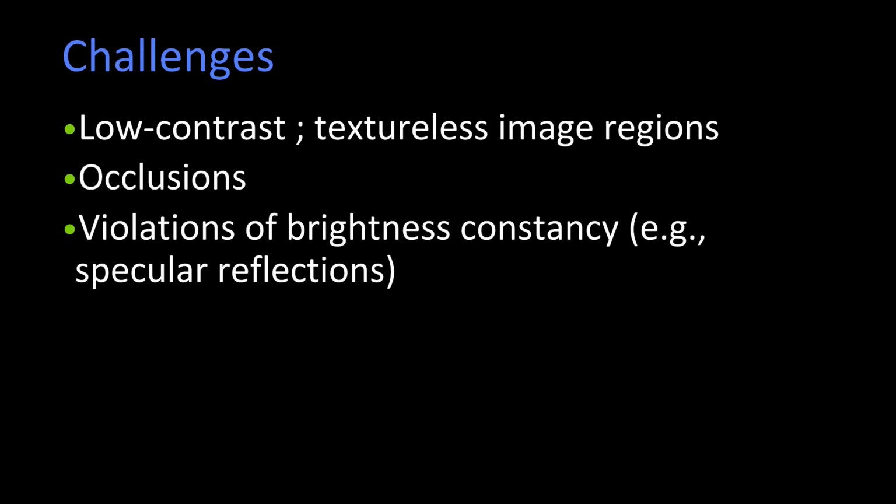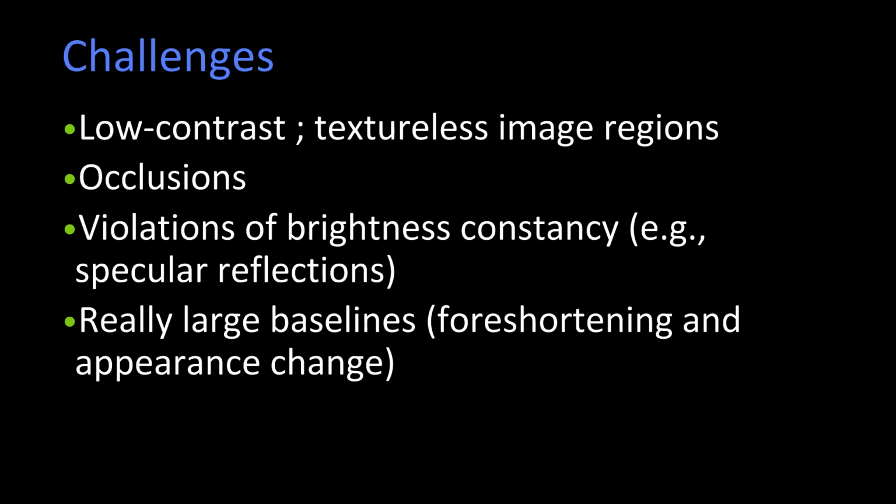Violations of the brightness constancy, so things like specularities whose position on the surface move as I move, that violates our stereo. Really large baselines, so I've got a camera way over there and a camera way over there. Well, now I've foreshortened things, right? So here I see the front of the camera, and over here, probably I'm out of the field. Probably Meg can't, I'm totally gone. Well, but all I see over there is the side of the camera. So if I want to do stereo matching, that's a very hard thing to do.